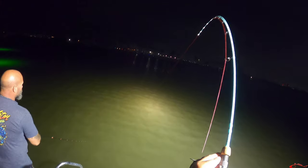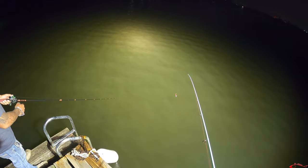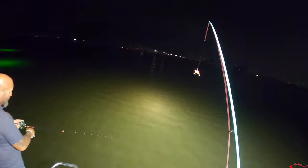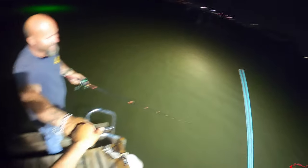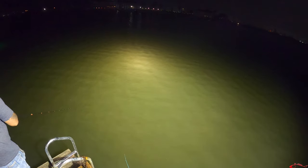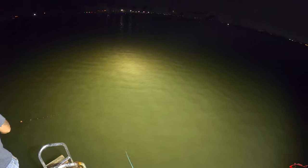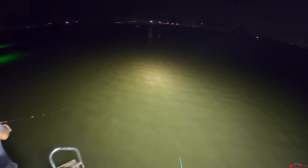That's a nice one. That's a nice red. He got off. Dang, I thought he was on too, man. He must have slipped — that was a good one. See that? That's the hatch. He got off right by the dock. That's a big bait getting nailed. That's a big old horse mullet.